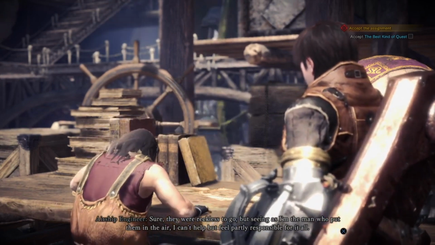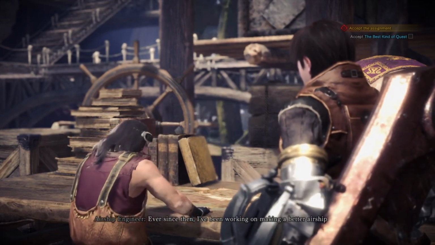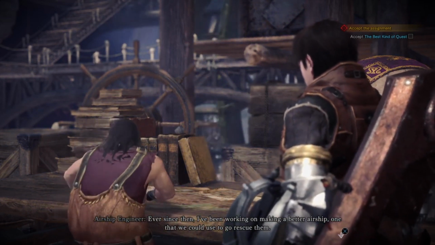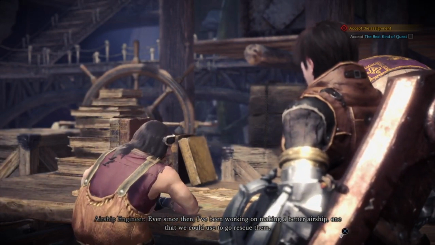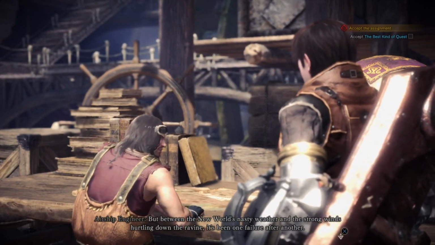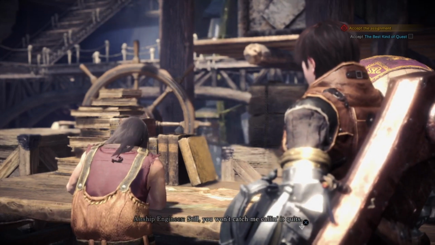So, are we going on a rescue mission now? Is that what we're gonna be doing now? Is this a quest? Ever since then, I've been working on making a better airship, one that we could use to go rescue them. This sounds good. Especially if they're stranded right now, I'd bet you'd want to find some way to help unstrand them. But between the New World's nasty weather and the strong winds hurtling down the ravine, it's been one failure after another. Still, you won't catch me calling it quits.